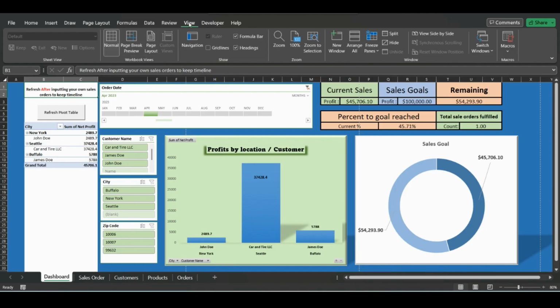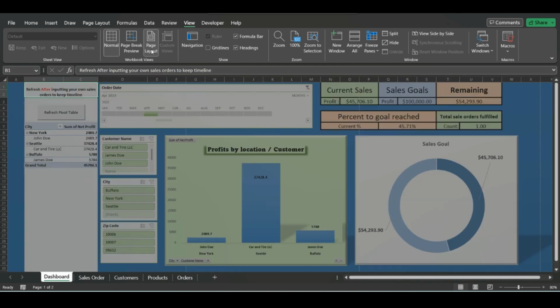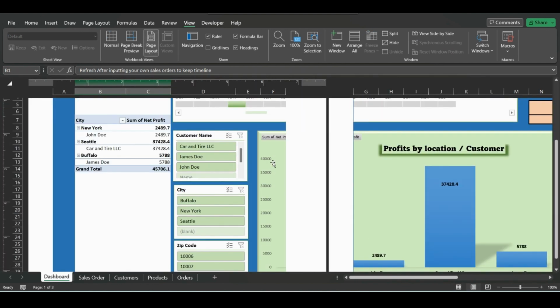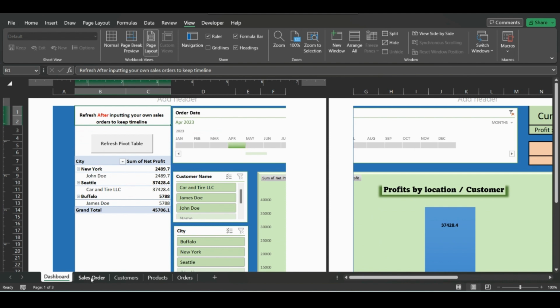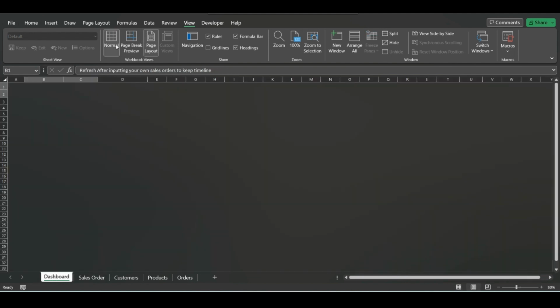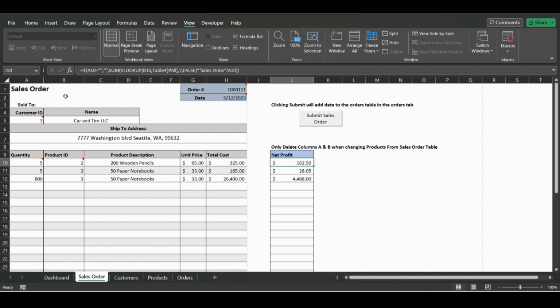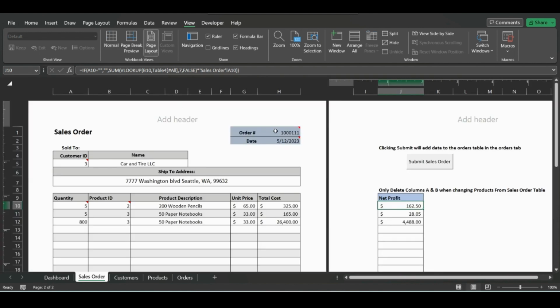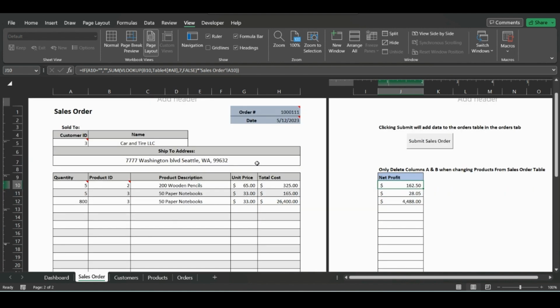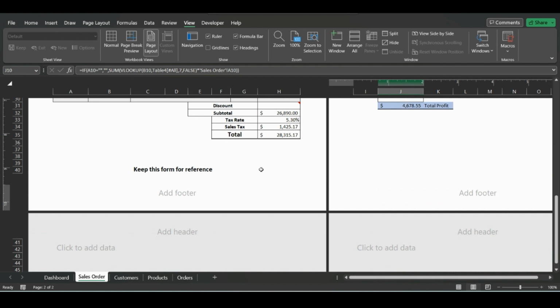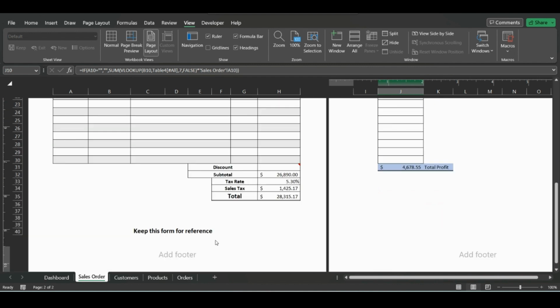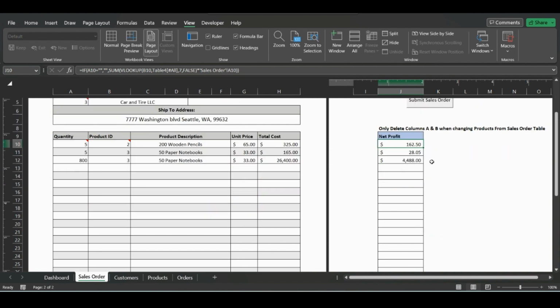But if you go to the View tab, so from Home to View, Page Layout, you'll see how it's not a very nice layout here, which it's not supposed to be, so that makes sense. But the sales order, so to know if your spreadsheet will print and make a good PDF that you can send people, you're going to want to hit the View tab, Page Layout, and you could put these in the headers instead, but it kind of has nice margins already. So you can see everything here and the way it's formatted in this little side column.